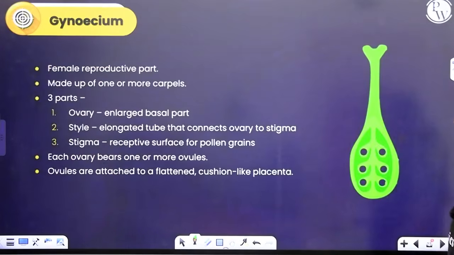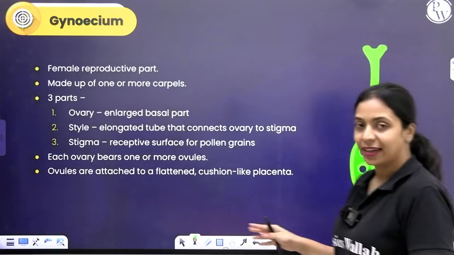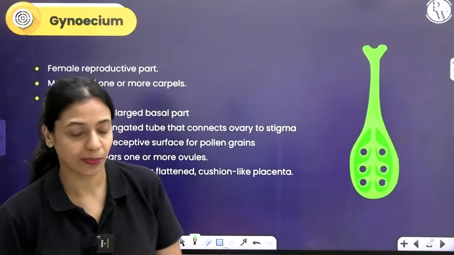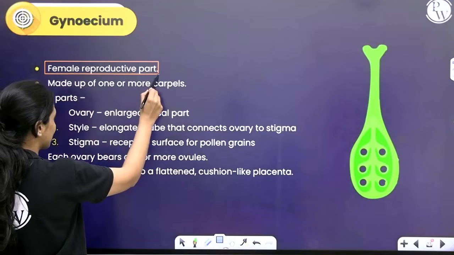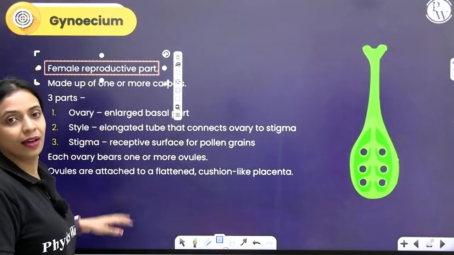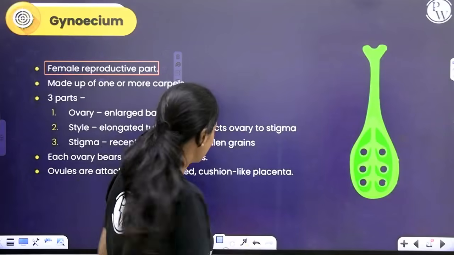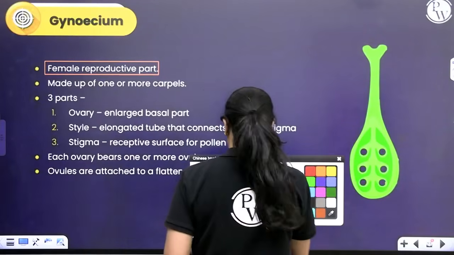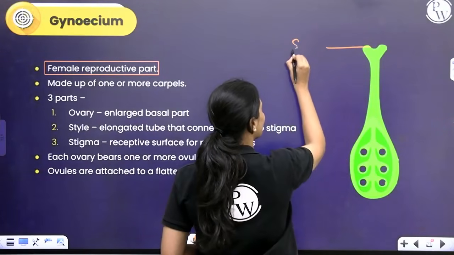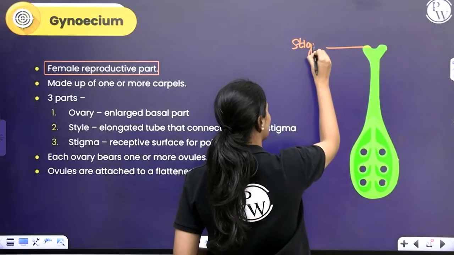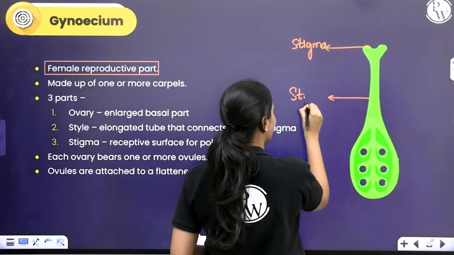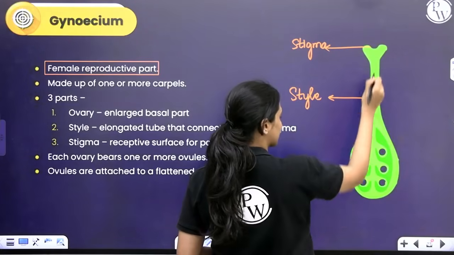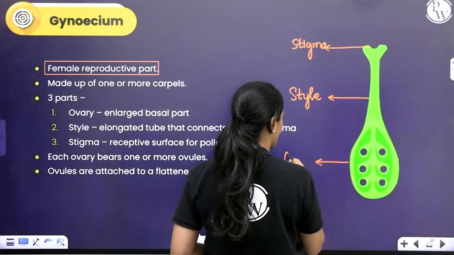Okay, now that's about Androecium. Let's talk about the gynoecium. Gynoecium, as we already know, is the female reproductive part. Gynecologist, female doctor, right? Gyno itself relates to female. In a gynoecium, you will have 3 parts. You will have this stigma, which is the part that receives the pollen grains, receptive part. Here you have the style that connects the stigma to the bottom part, which is called the ovary.